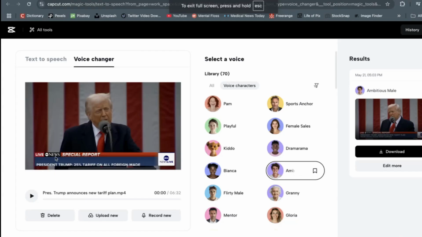So, as you see, I changed Trump's voice. Maybe I can add my own voice, and then I can make Trump speak with my voice, a clone voice. What you want to use depends on your need, so you will decide on it. This is to show how you can use the tools easily with one platform. It's called CapCut. You can also use Canva, or maybe other platforms.